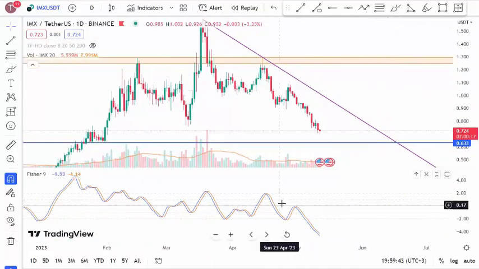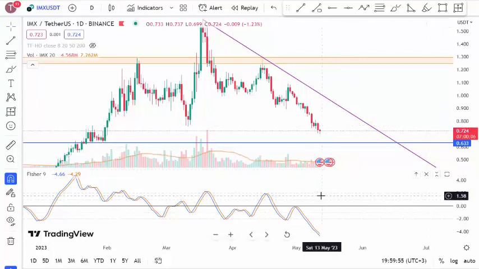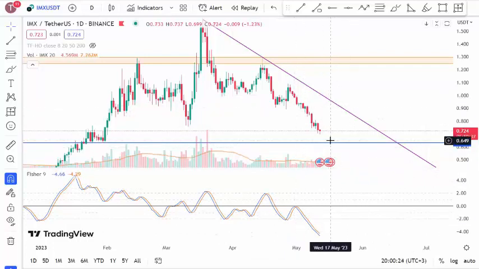Now, let's start our examination from our indicators. If we look at the Fisher indicator, we can see that it has been declining since May 1st. We can say that we have seen a rapid decline in Fisher price movements. Fisher is currently at a level of 4.66, which means we can say it has moved away from zero, and the further it breaks upwards from zero, the stronger the buy signal will be. Since there has been no breakout yet, we can say that the price may continue to decline.